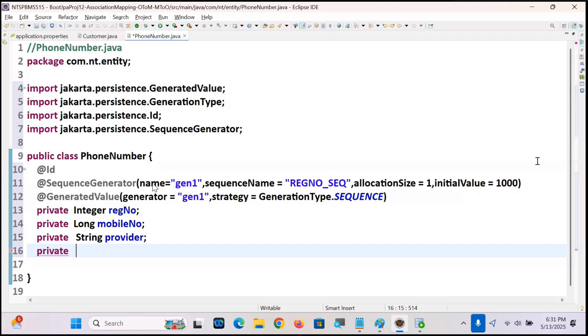What is the story, guys? Private integer registration number, private long mobile number, private string what? Provider. Private string provider. Are you getting my point? Yes, guys. Tell me next one.